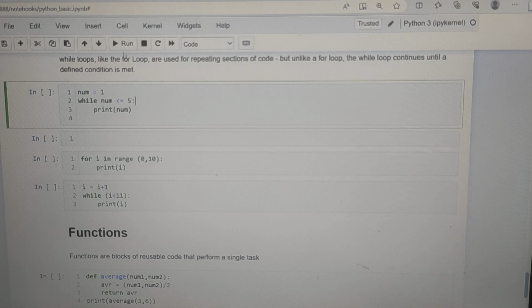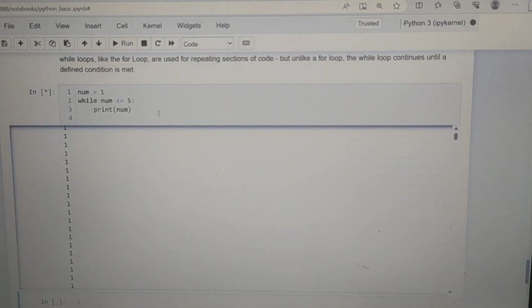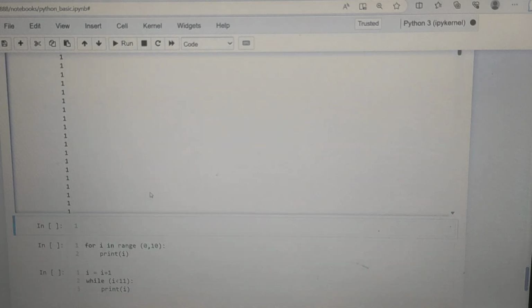If you want to print the number, you can get this infinite loop.